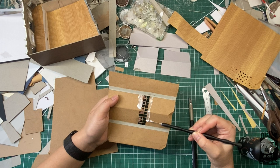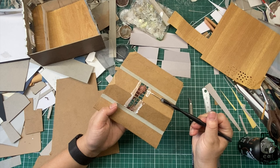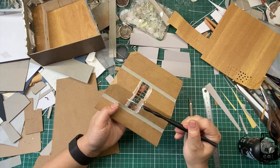For the roof window, skylight, I've cut a piece of acetate and scored lines on it with a ballpoint tool to mimic a clear corrugated piece. And I'm using AK Wolverine PVA glue to stick the plastic down onto the card.